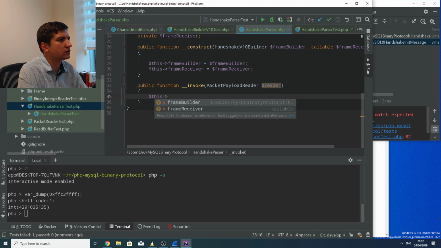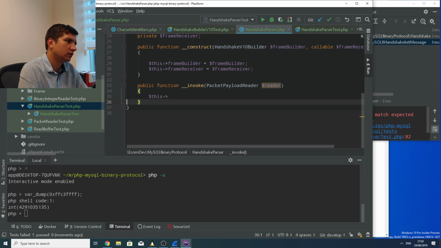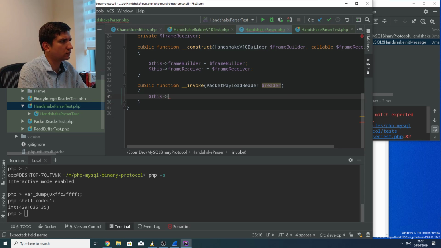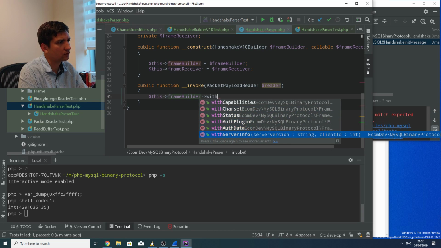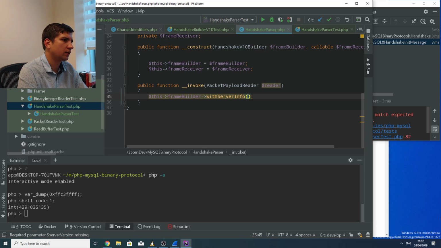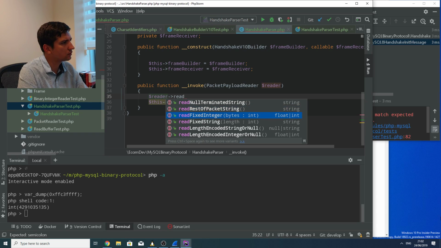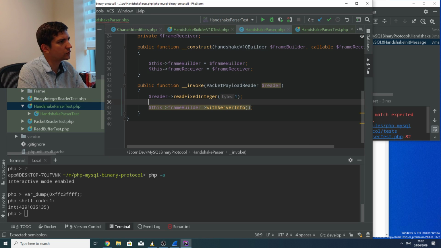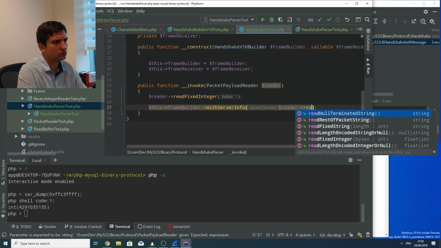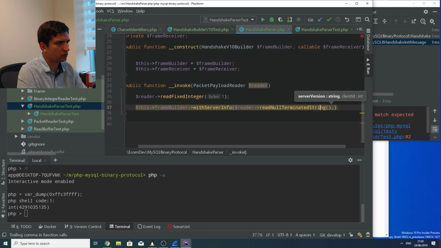And then we're just gonna invoke this frame builder with, let's say, server info, and this reader read fixed integer 1. So we expect that it's protocol version. Probably just give it like this, and then we're gonna use reader read null terminated string, as far as I remember.